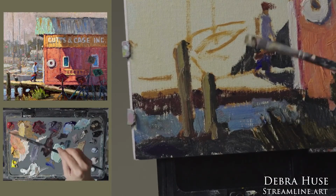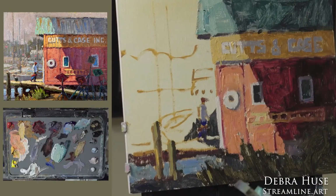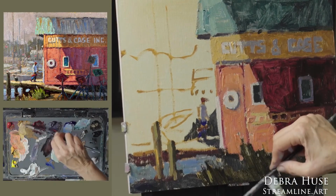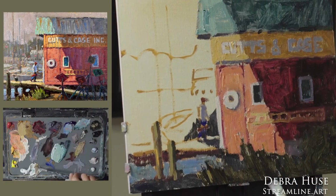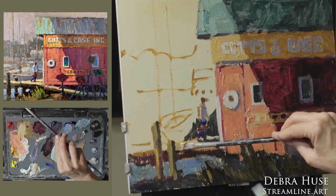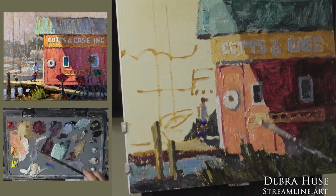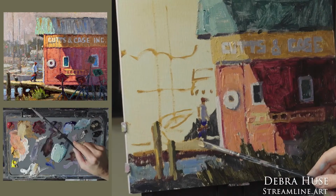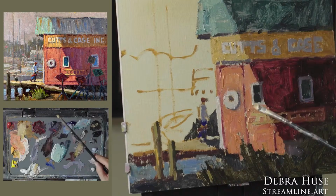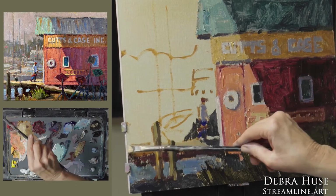All right. So that's coming along great. Let's get our dock in. I want the dock to be basically just raw sienna with some white. Get that laid in. Now, see how I don't want this to be too light in value. You don't want the light on the dock or anything else to be as light as our whites in the sunlight. So we have to make sure to balance our values.